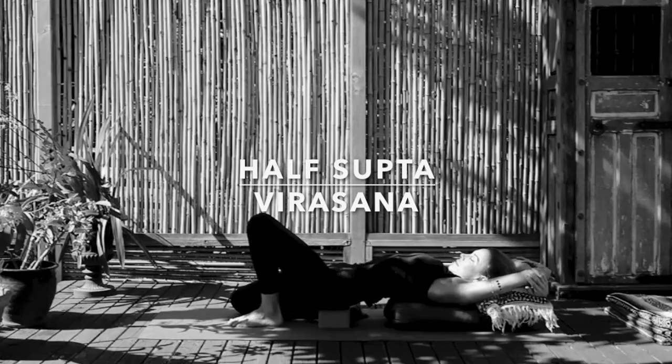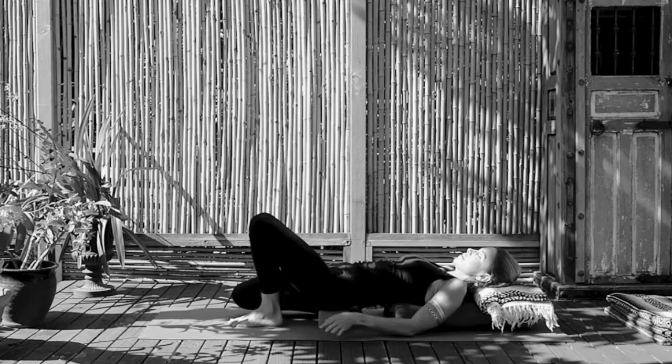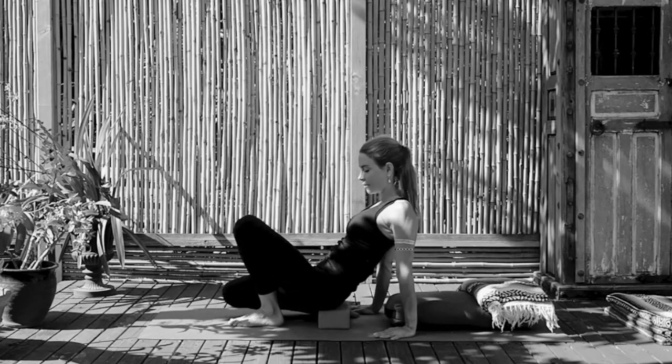And then extending the arms back out to the side of the body, using the hands, and gently pushing yourselves back out, and releasing.